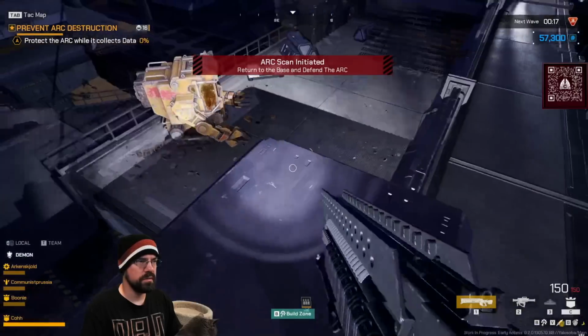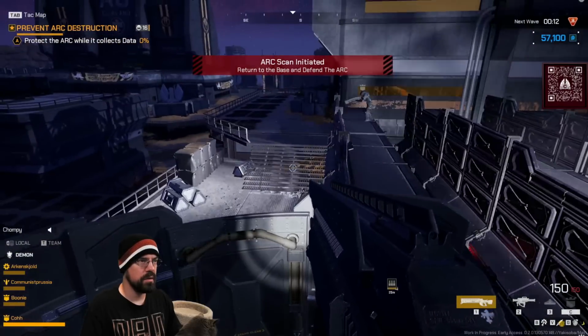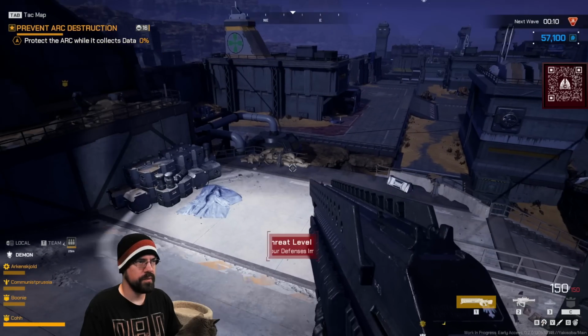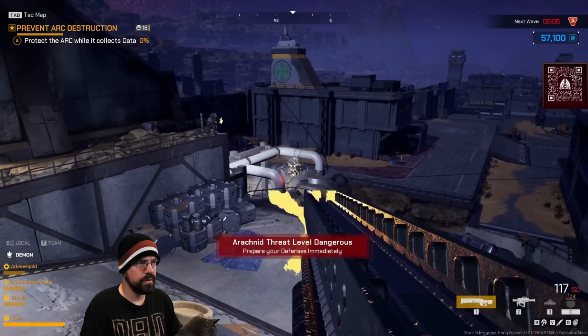Here we go. Connection active with the Ark. Ground wave from the Ark stirred up some of the Horde. Hostiles are en route to the Ark now. Attention! Elevated arachnid threat levels have been detected.